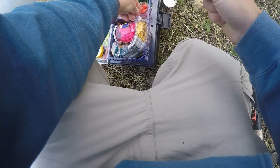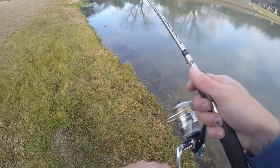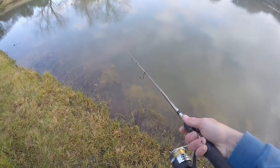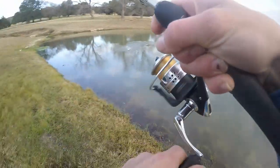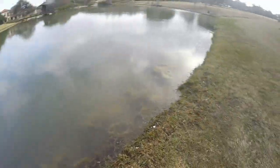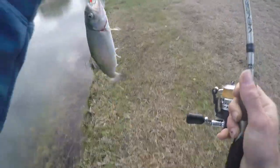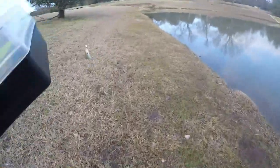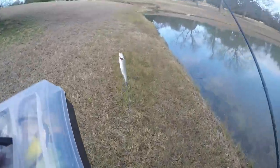I'm gonna start doing some casting around here too with the spinner. So let's see. There's a little bit of running water right here. I'm gonna cast this thing around in this area. Let's see. Got one. Hey, Dad, bring your pole over here. There we go, guys. There's the rest of the stuff over there. Yeah, I cast it right in there. Trout number one. I am pumped.